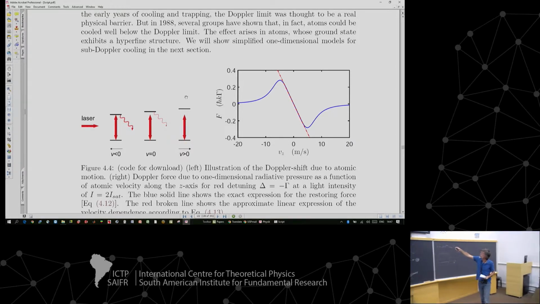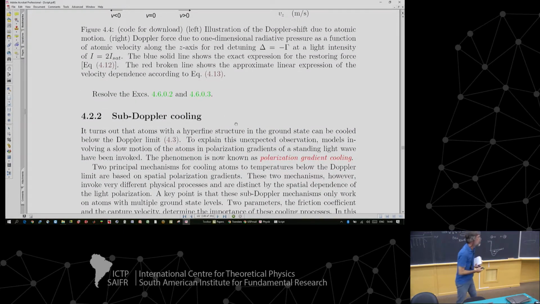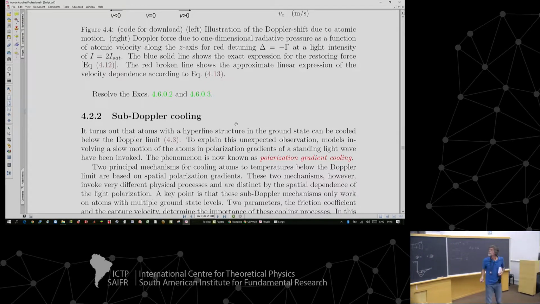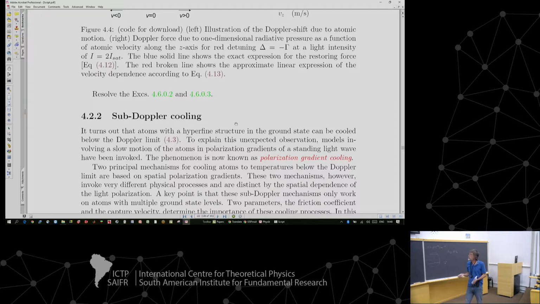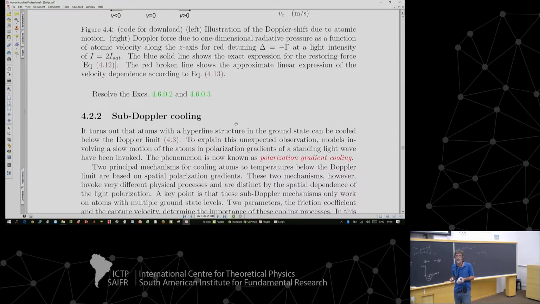Now here I illustrated this. Of course, your laser beam must be tuned quite close to resonance, otherwise it will not scatter light. So you need to be sufficiently close to resonance. But then you have here a linear force, like a Stokes friction, which is proportional to the velocity of the atom. So here the atoms are cooled very quickly down to low temperatures. People use this technique, and typically with this technique you are able to cool the atoms down to temperatures of hundreds of microkelvin or so.